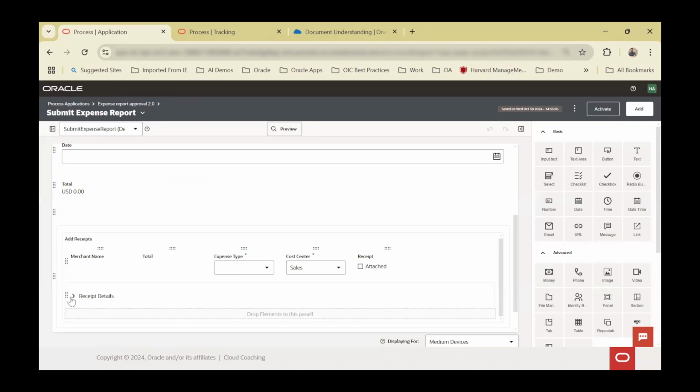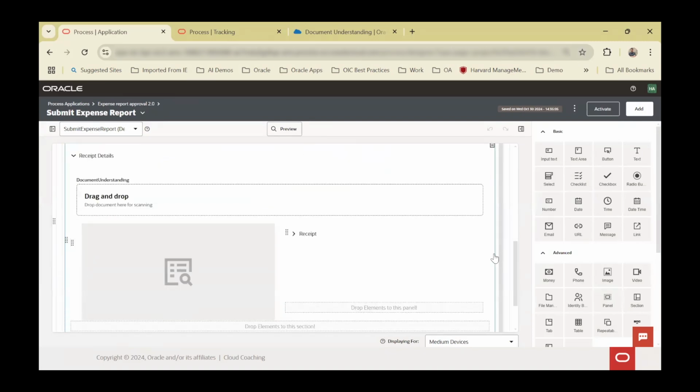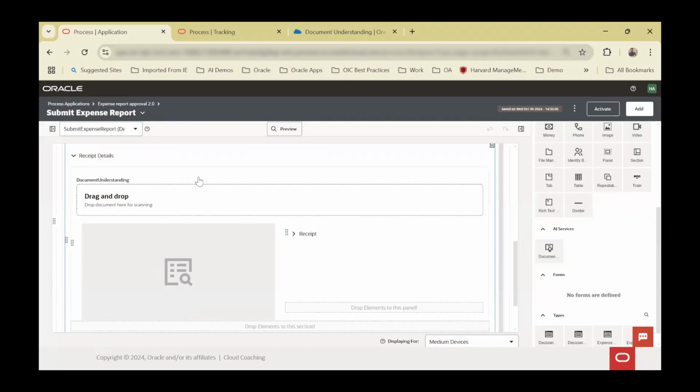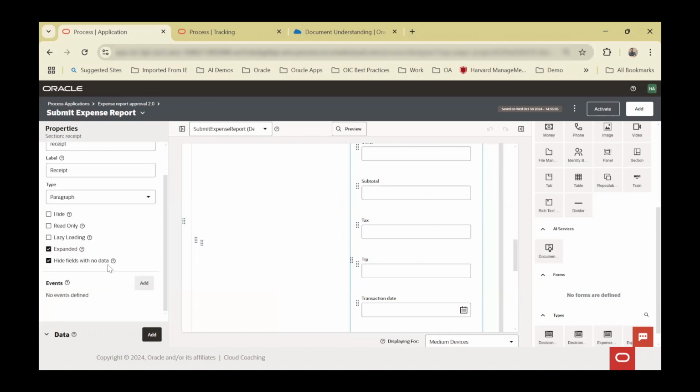So when you look into the UI, this whole bit is mainly this AI service document understanding. So when you drag and drop, you get this option, drag and drop where you can drag the file. This is showing the image of the file, and this is showing the fields.